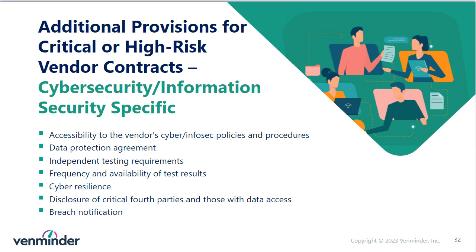Cyber resiliency, there's disclosure of fourth parties, not just the initial list, but as you move forward with this vendor, a notice of any change. And does that change include access to data, yours or your customers? So that can be included as well. So think about these additional provisions that are added with respect to cyber and InfoSec, following a review of those particular controls that the vendor might have in place.